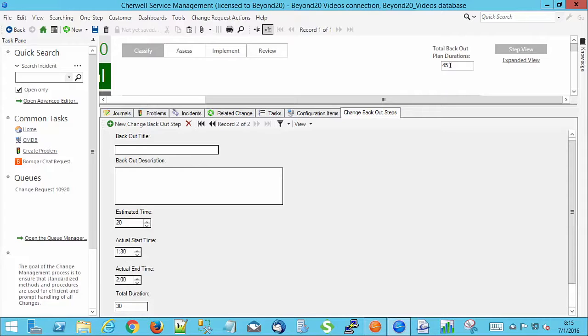And our 15 minutes and 30 minutes now became 45. Let's say that your technician realized that they had put the wrong actual end time. So we're going to decrement this by 10 minutes, which will change this total duration to 20 minutes and this one to 35. So if we take this back to 1:50, we went to 20 and 35. So that's how you can keep a running tally on your major business object from information on your supporting object. And you notice that the time changed as we changed, and that's because we used calculated values.